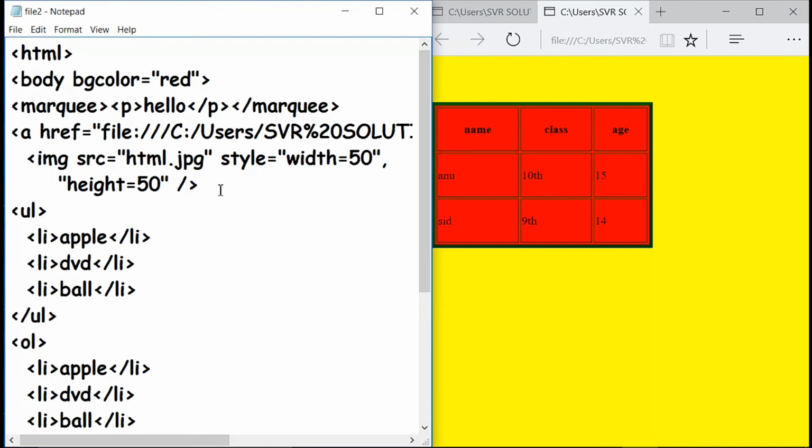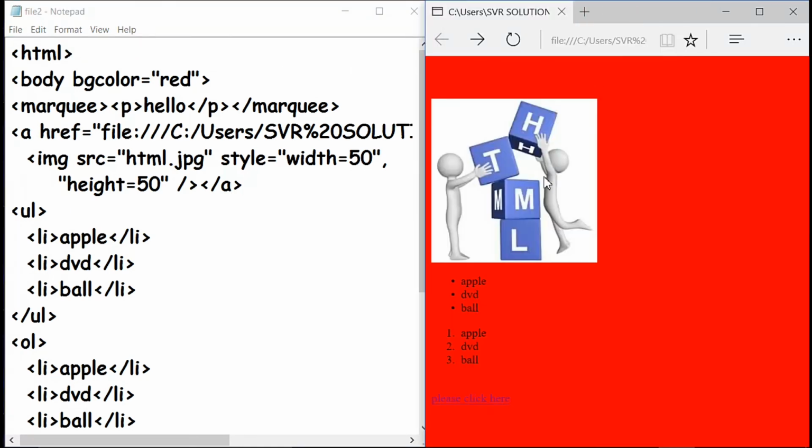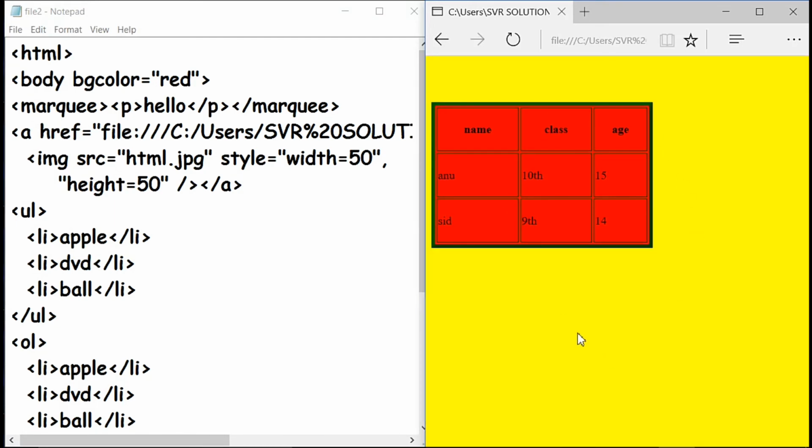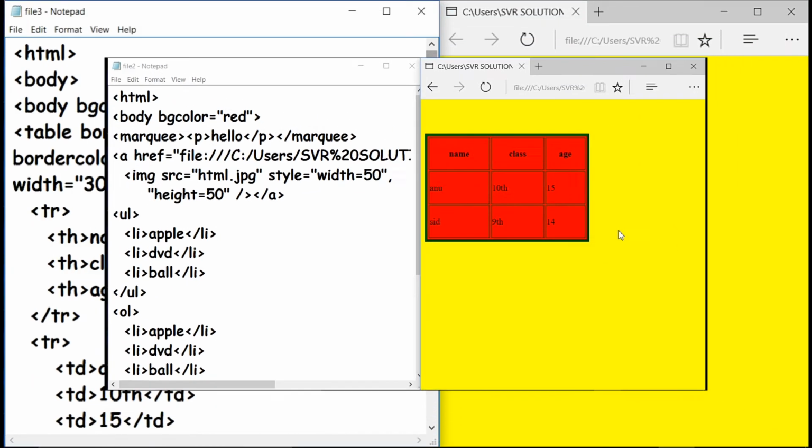Let me close the anchor tag, save this, let me close this web page and click on the image. So let's click on this image and a new web page got opened.